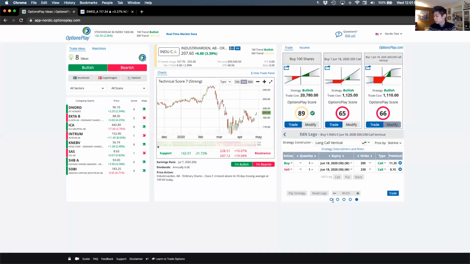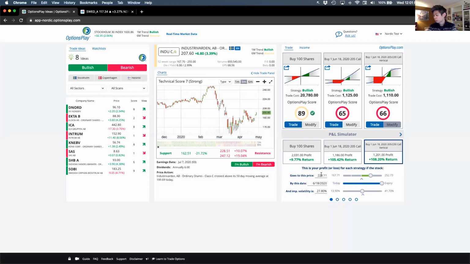So even if the stock made it up to 223, which is the higher end of that range, if you buy this call option, you're looking at about a 60% return. So these call options are fairly expensive, which means that if you do get the move that you're expecting, you're not getting a whole lot of return here. So it's a possible trade, but in my opinion, not as attractive.